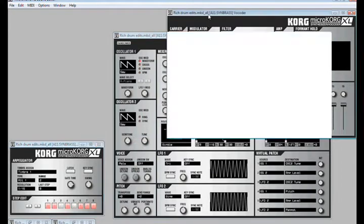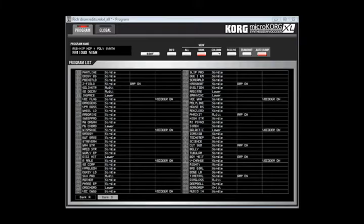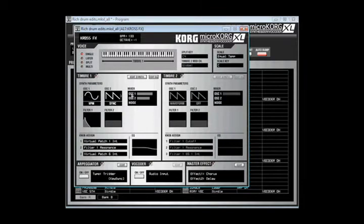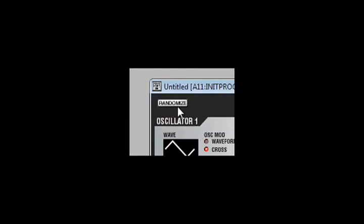You can visually edit every single parameter on the MicroKorgXL, including the dual filters, arpeggio steps, vocoder bands, and all your virtual patches. This modular style editor also lets you create, organize, and archive your MicroKorgXL sounds as easily as you'd expect from Korg. And if you think you've heard it all, the MicroKorgXL is always ready to amaze you. Just click the randomize button and you'll get a brand new sound every time.